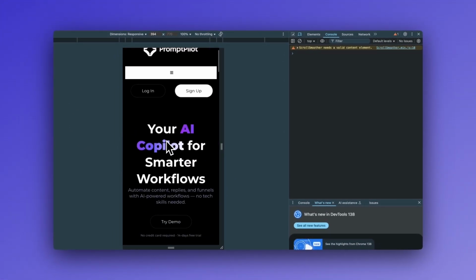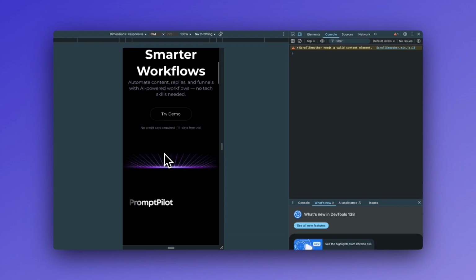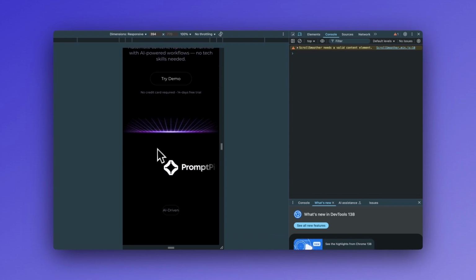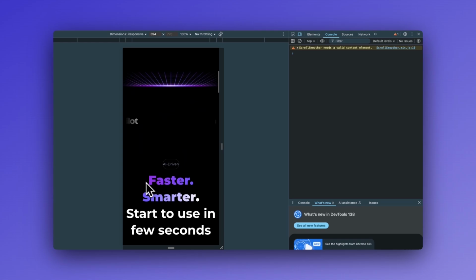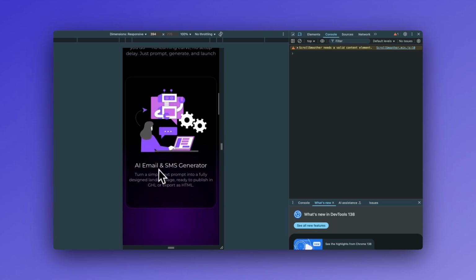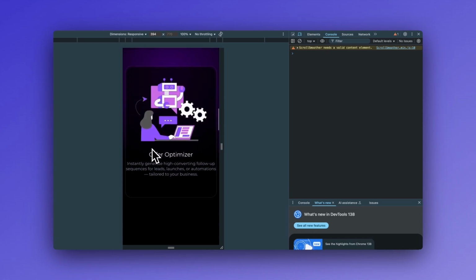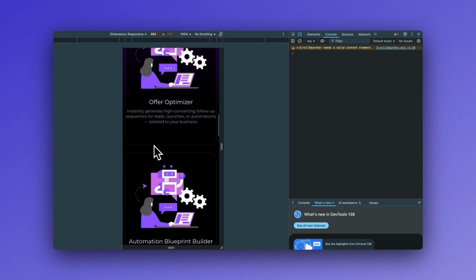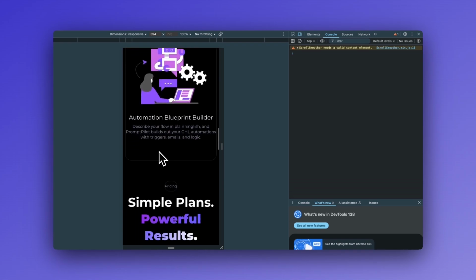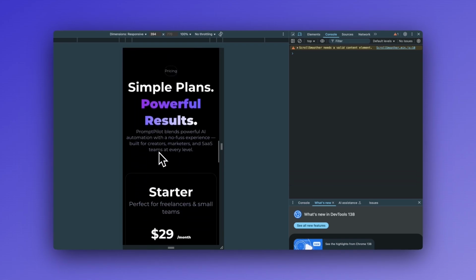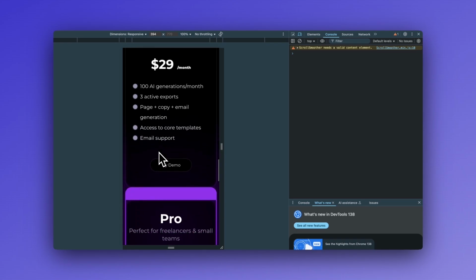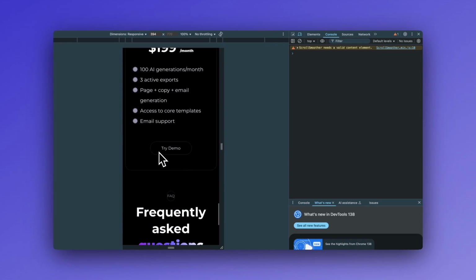So this is how it looks right now. Pretty good, I would say. We have all the graphics in place. We have everything like this, the cards. Obviously the hover animation doesn't really work on mobile because we don't have hover effects on mobile. But other than that, everything works and looks good.